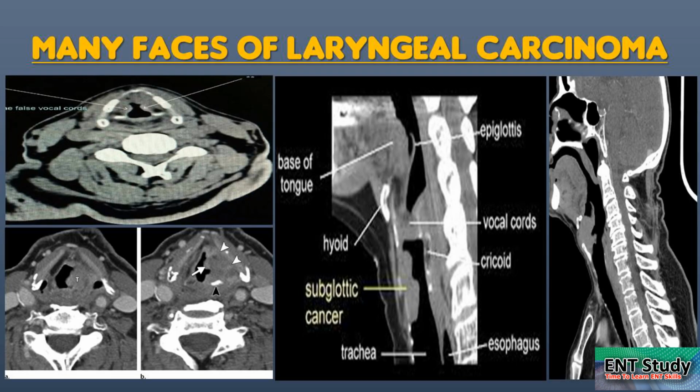These are the many phases of laryngeal carcinoma. This is a small tumor sitting on the vocal cord. But again, look at this area. This is also involved. There are no lymph nodes visible, at least on this scan. But you cannot be sure until you go up. Look at these things. What are these things outside? You have to compare, you have to look.